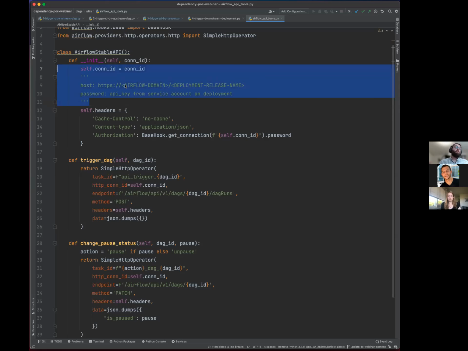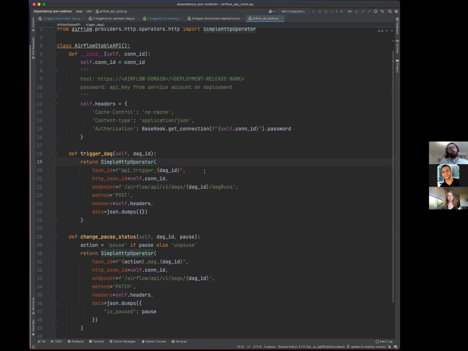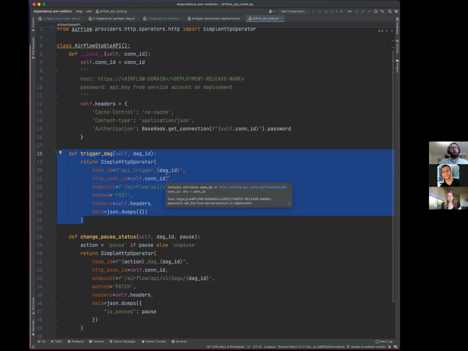And what I'm doing is I'm just calling that connection, and I'm setting it up so that I can make REST API calls to it using the SimpleHttpOperator, which allows you to make GET, POST, patch requests via REST APIs and make that a task in your workflow. So as you can see, I'm using the Airflow API, I'm using the DAG Run task, and all I have to do is pass the DAG ID through this method right here after instantiating it, and that will allow me to trigger a DAG in an external deployment from my own.